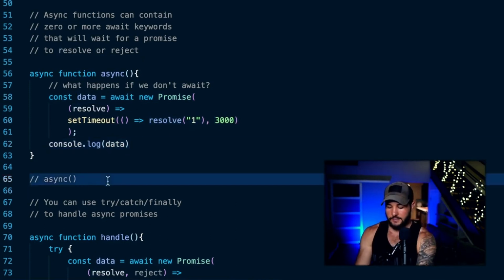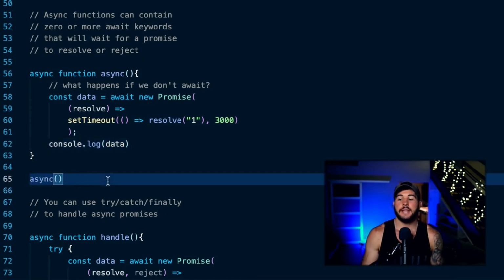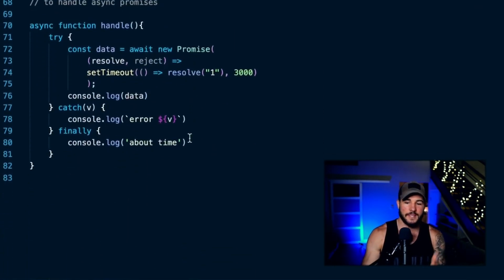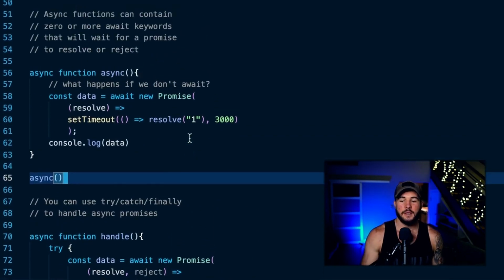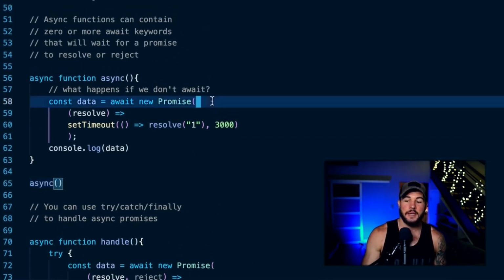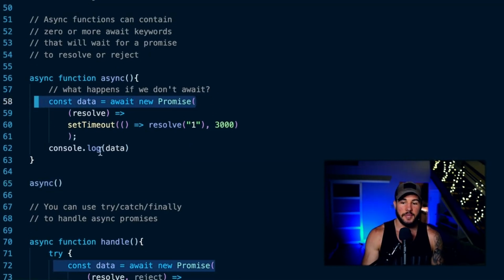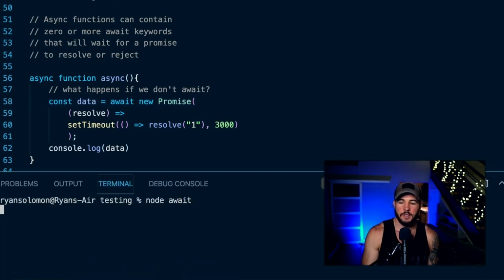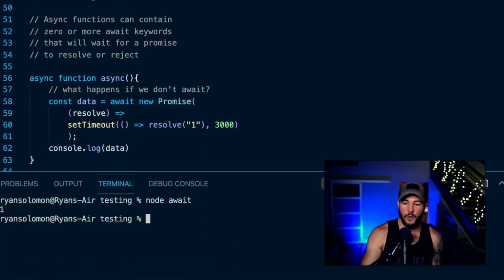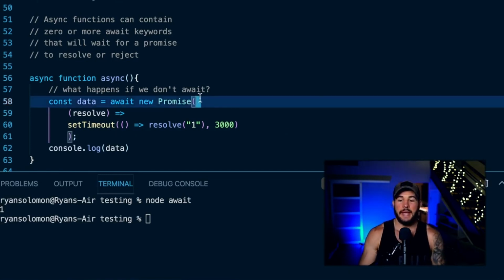So if I run my async function here, there's going to be a slight pause of 3,000 milliseconds while it runs the rest of my code, which I don't call any functions in, so nothing else is going to happen. And then after 3,000 milliseconds, it's going to come back to this line of code and complete the running of this function. So if we look at my example, I ran my function and we see how it's waiting there for about 3 seconds, and then it console logs out 1.